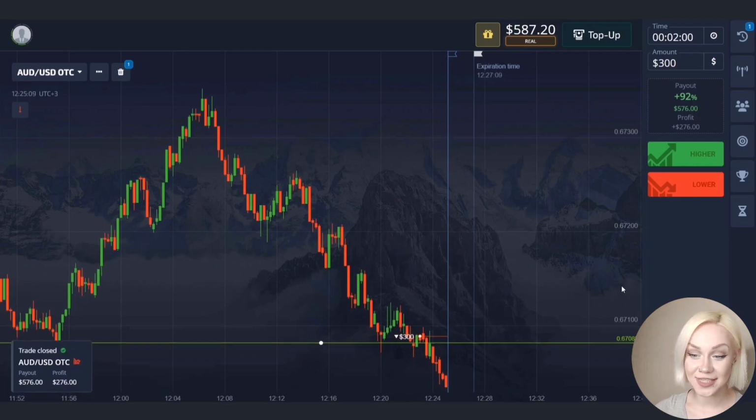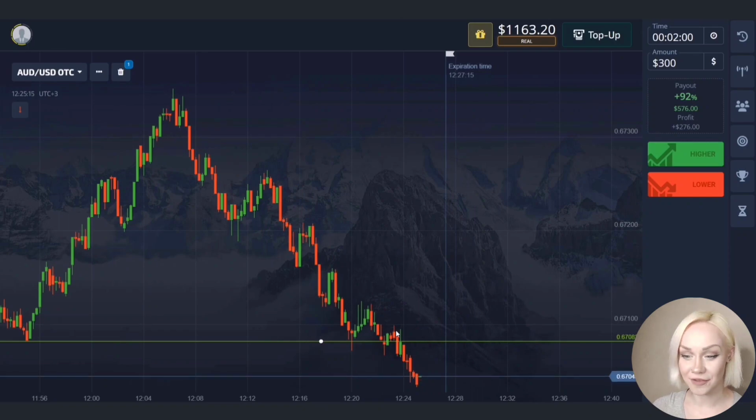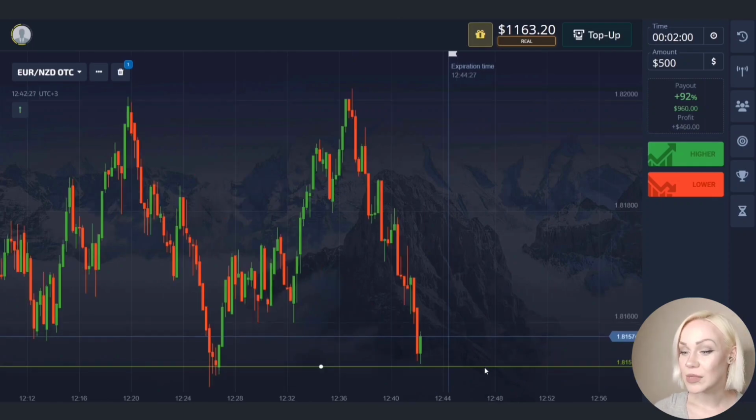Great. As you can see, this level was still broken through. This is where we make a profit. We just earn money on the breaking through the level of support. These cases work fine. I suggest to continue and find the next entry point. Here we see the level of support.